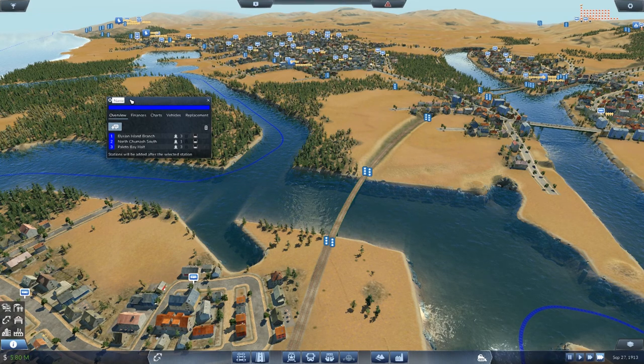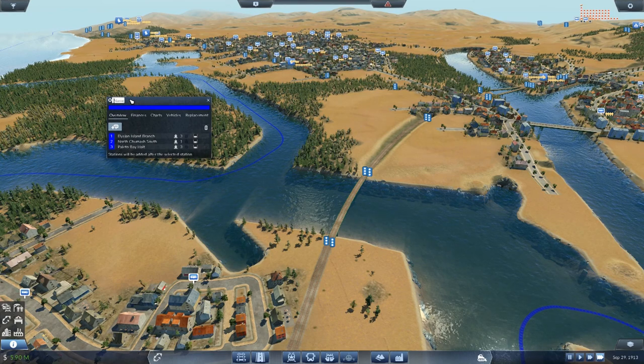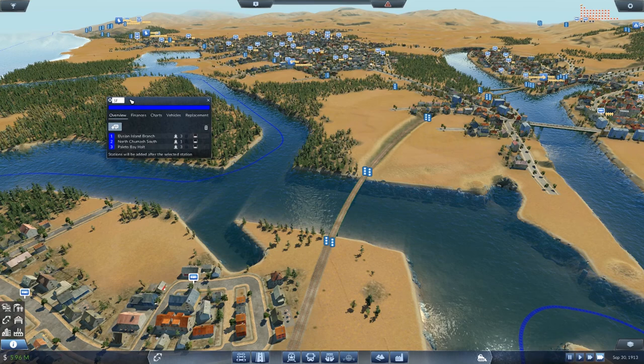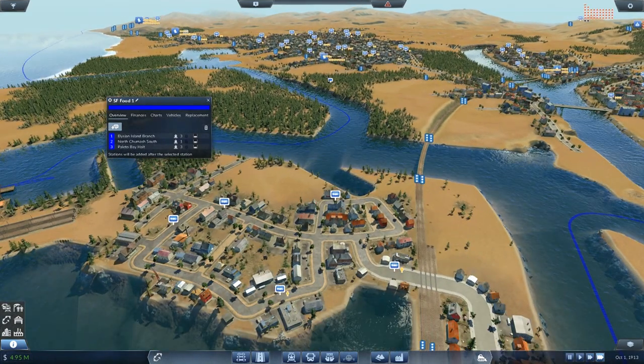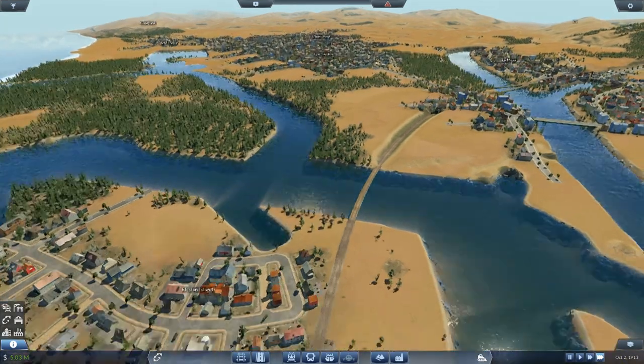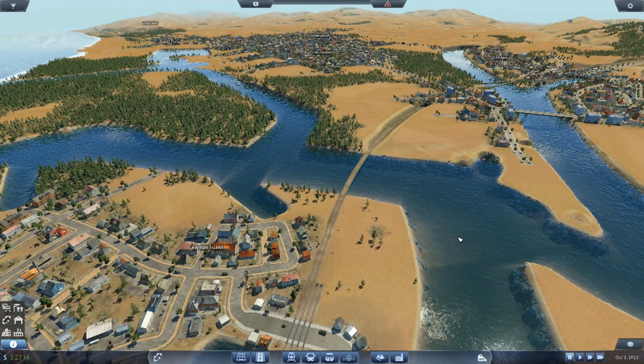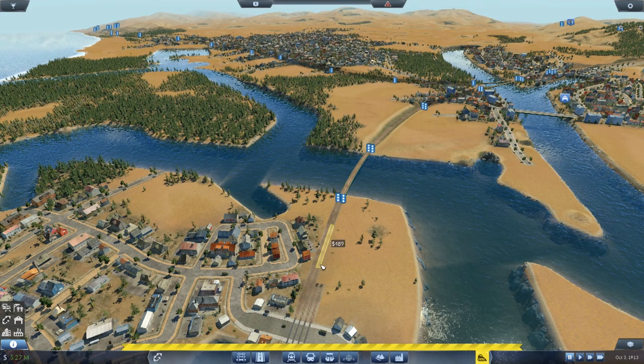Line one, this is going to be ship freight, food, yeah, food one, that'll do for now. Right, now let's sort this bridge out. We're going to have to pause it for this. We do have 5 million, so we can afford to pause it.